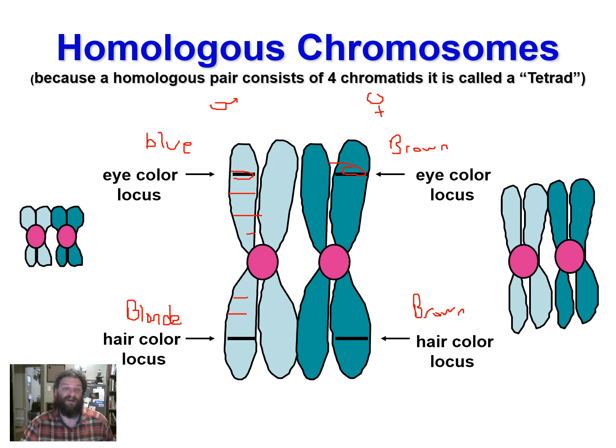Now, it's also important for us to recognize if right here is blue-eyed on the same spot, since these two chromatids are the result of replication, it's going to be the same gene, the same trait. It's going to be blue eyes both here and over here on the homologue. So we call these sister chromatids, because they are the result of replication. So here would be brown eyes as well on both of these. And there's 4 chromatids. That's why we use the term tetrad, because of those 4 chromatids that make up a homologous pair of, in this case, double chromosomes.